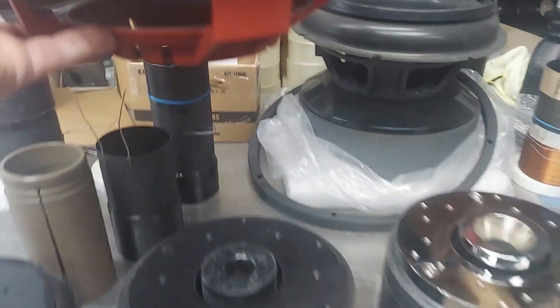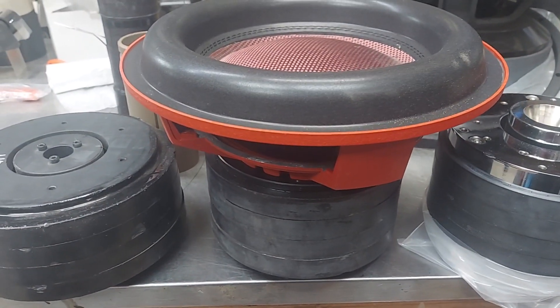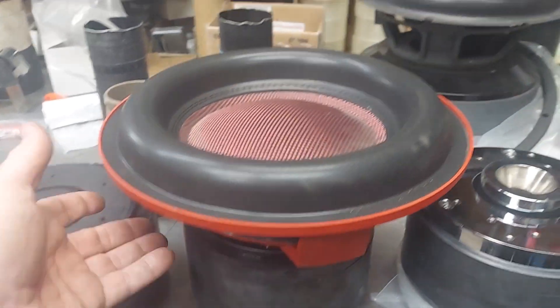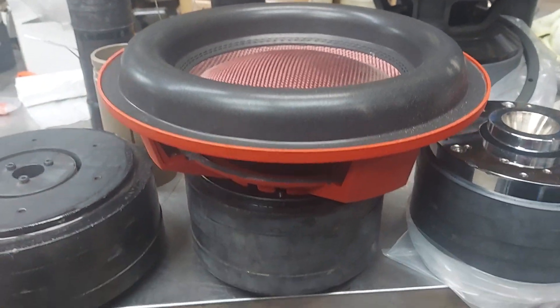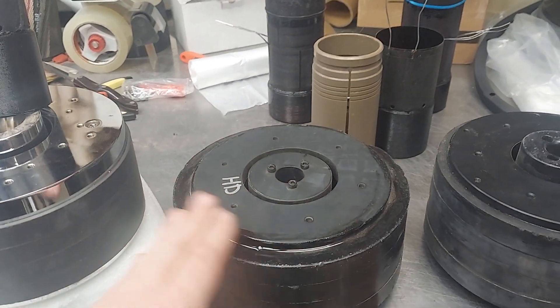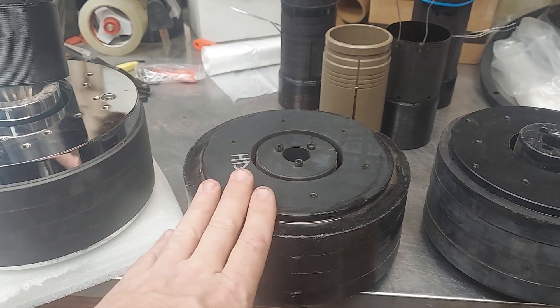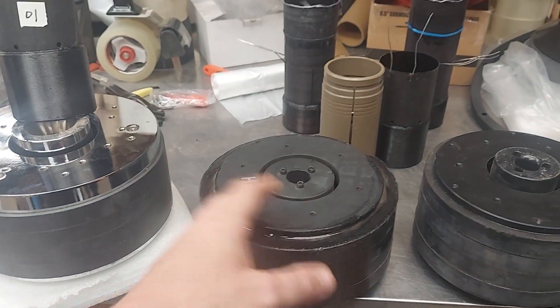I use these a lot. We end up with almost three inches of excursion — or even three inches depending on how you do it — with an eight-inch spider. We do these complete, shipped for only $250 as a 12 or 10. This HD version is just for reference — this one's actually going to a guy in Canada on an 18, and we're going to do a detachable top assembly for that. This is just a one-off.